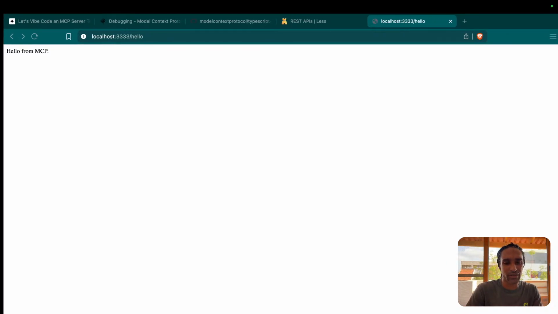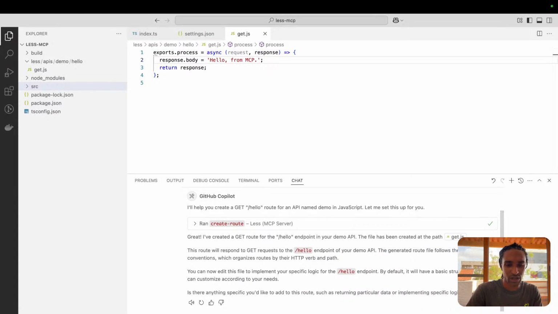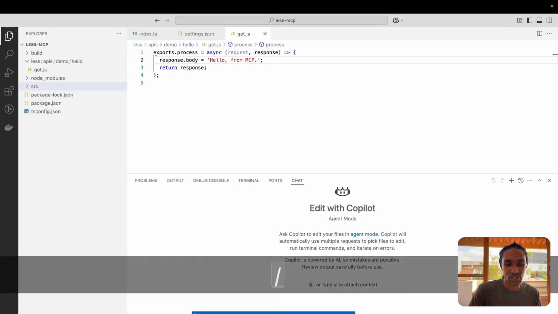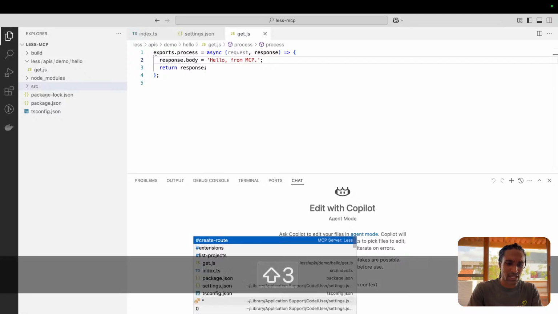And then one other thing I'll show you guys, actually, instead of letting the LLM infer it, when I was writing out that I wanted to create the /hello, we noticed that was highlighted. So actually, if you say slash, is it slash? No, it's not slash, it's hash.